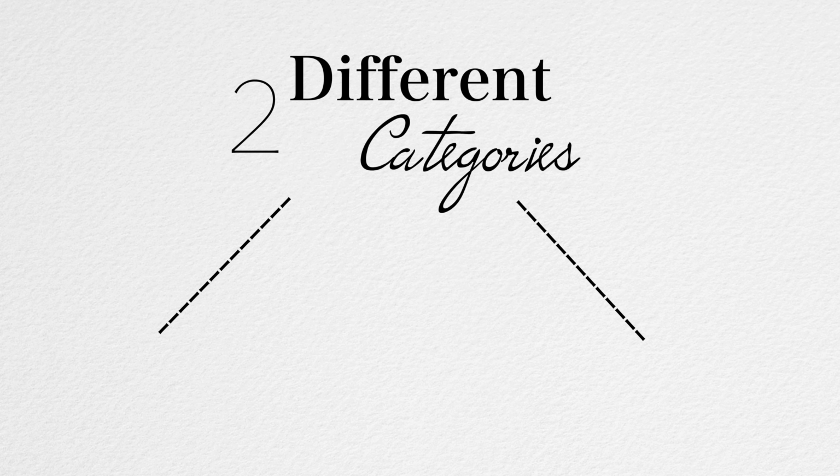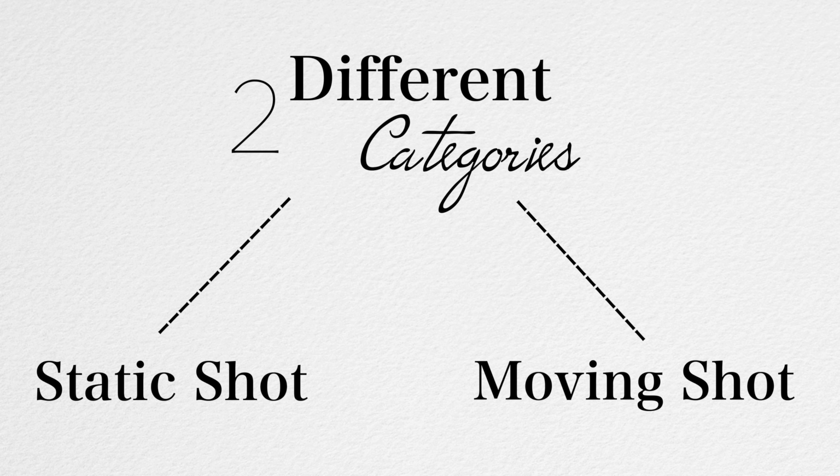As you can probably tell from the video title, today we're going to be talking about camera movement. Now within camera movement, I like to break things down into two different categories, which is a static shot and a moving shot. And within this video, I'm going to break those two categories down even deeper. Now when I'm shooting, I like to think of a moving shot within two different ways that I could get those two shots. A, I could use a slider or a gimbal, or B, I could shoot it handheld using my hands. So we'll start off with the first thing, a slider or a gimbal.